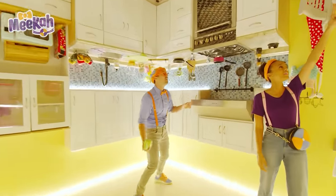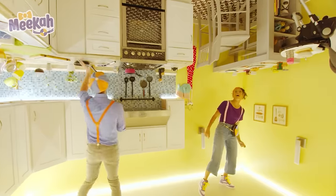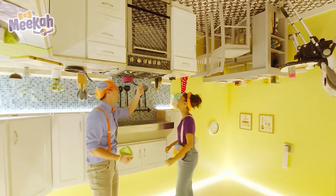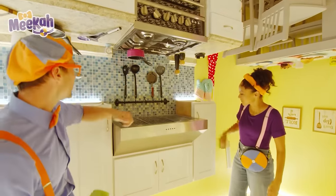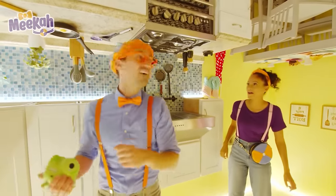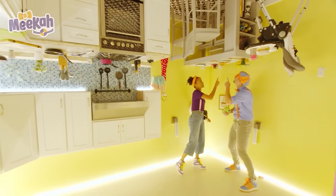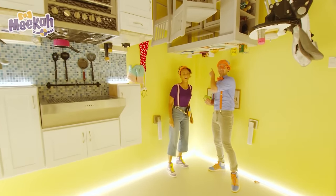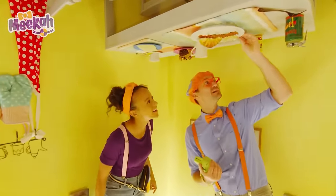Whoa, look, the chairs are on the ceiling, the table. Whoa! Yeah, and this countertop. Ooh, and there's even some stovetop. Yum! Salt and pepper. Ooh, and spatula. Whoa, this is so cool. What's for dinner? Look, it looks like breakfast. Yeah. Ooh, yum! Slice of pie. Yeah, I love pie. Yum, yum, yum, yum.